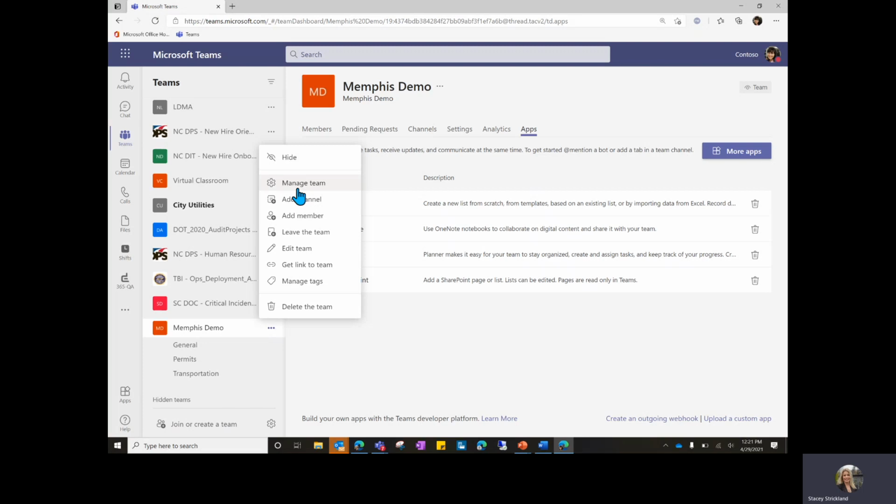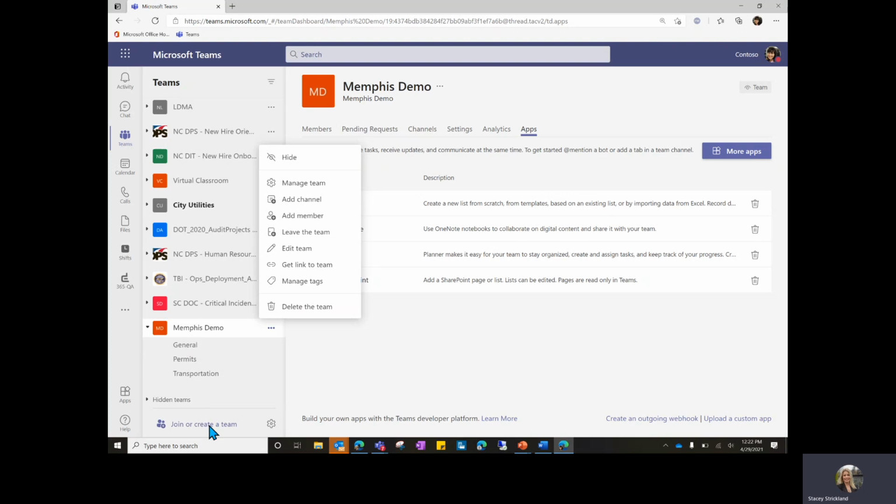And that really should be the first thing you do as an owner when you get a team site created, is go in, configure the settings and the channels and all of that, and then start adding your members, add you an owner or two, and then go forth and create your team site for collaboration.